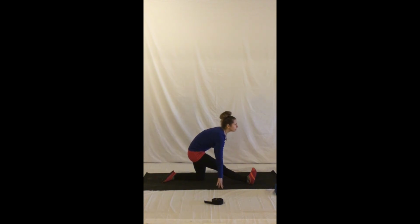Inhale, up through the heart. Maybe you come all the way up, oops, or not. And then exhale to take a fold. And it's always okay to stumble. And it's okay to fall. As long as you breathe through it, lift your belly, and try again next time.